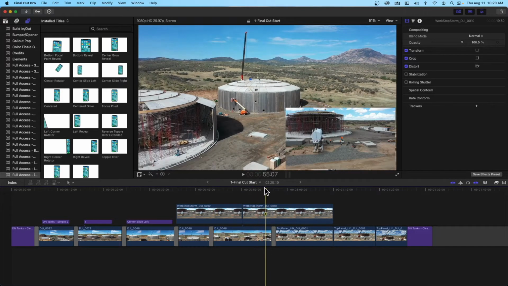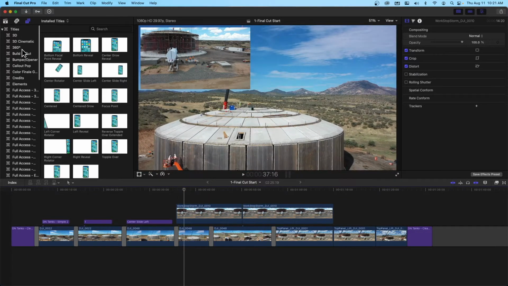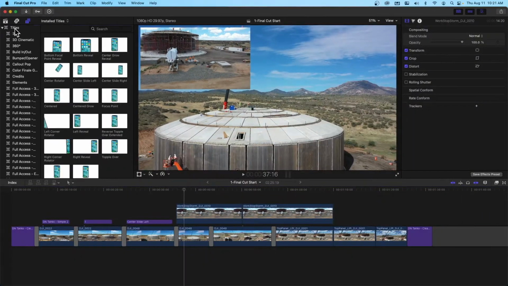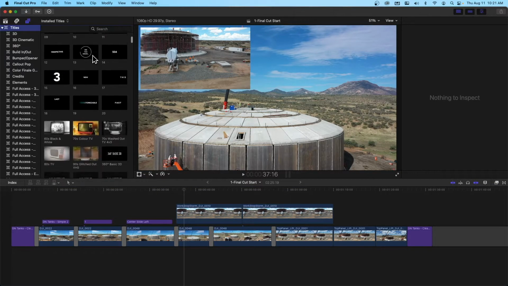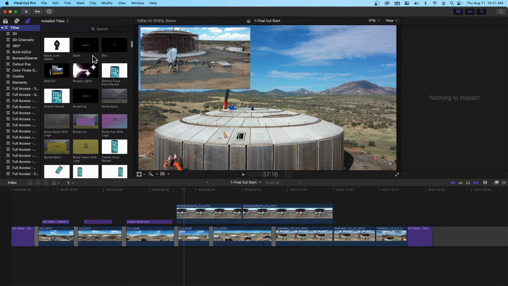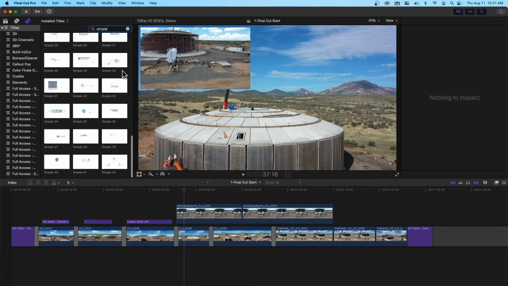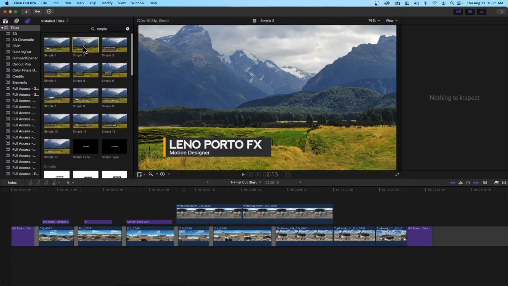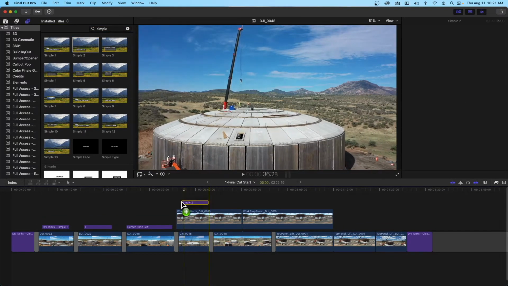So now that we've got this picture in a picture, maybe right up here, let's go back to my entire titles menu for a moment. I'm going to turn on all the titles and I can just scroll through. We've got all these different title types. Maybe there's too many things in here, and we'll go with that simple one again. I always like to use the simple one because it really is pretty straightforward and gives you a good idea of what's happening. So I'm going to drag this onto the timeline as well.